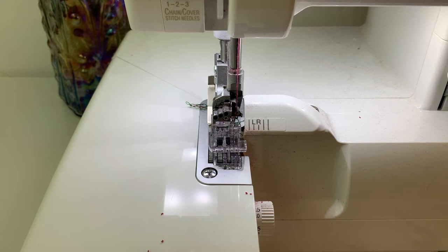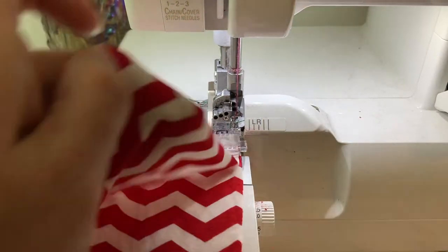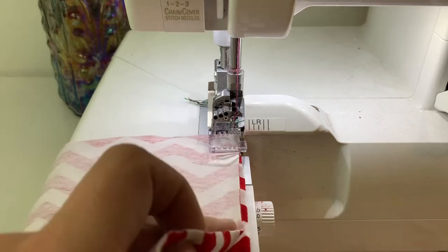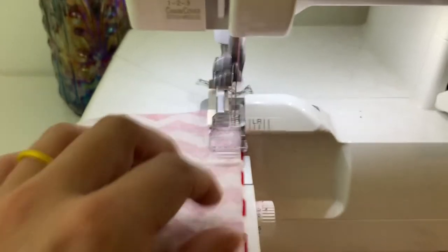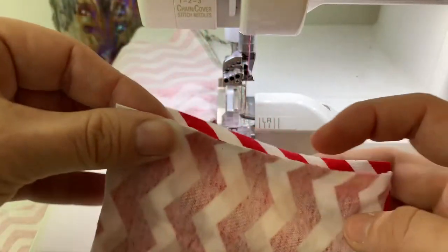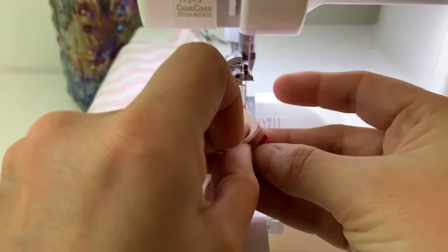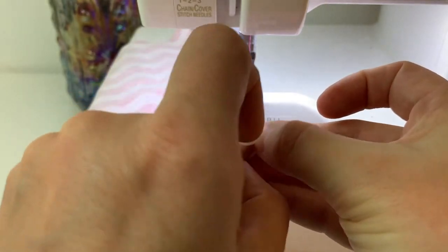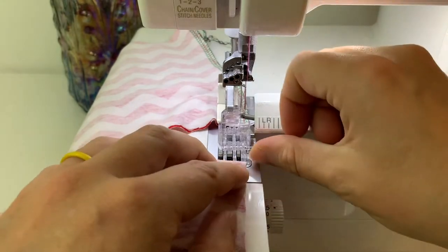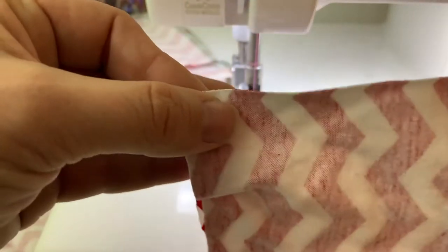Here we are at my serger, and we're going to sew all those pieces. You can absolutely do this on a sewing machine. Use a straight stitch. That's totally fine for these pieces. And I'm going to start with my waistband here. This is my wristband. You can also, after you fold this together, if you fold it one more time like this, you can make a less bulky seam. I'll show you how. So that's the double fold way. We'll do the single fold way.